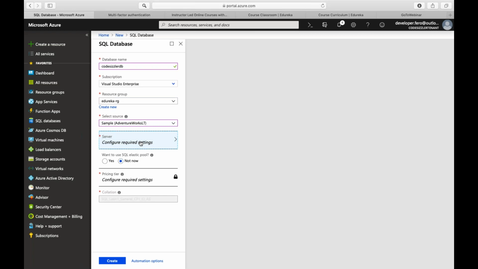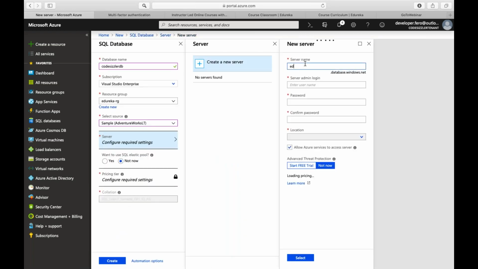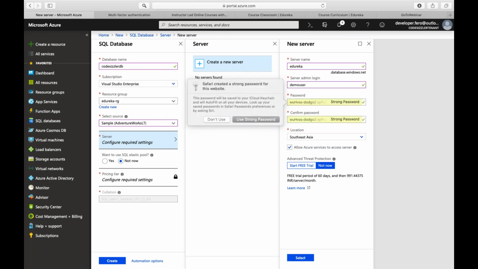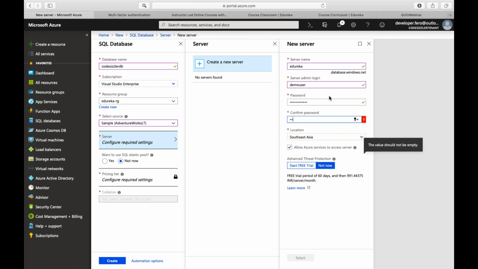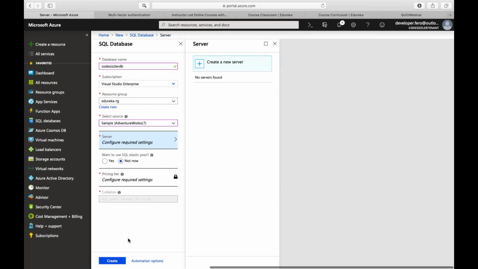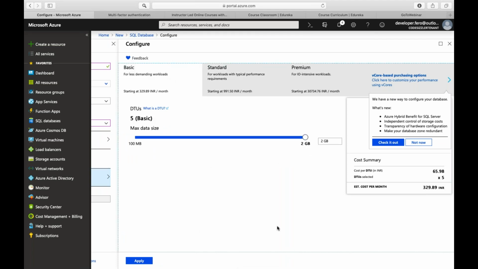It's going to be a sample database, and let's create a server, Edureka. Let me say it's going to be a basic one.